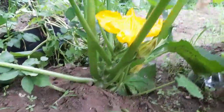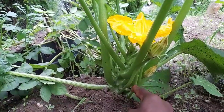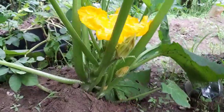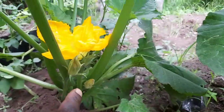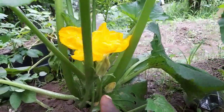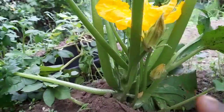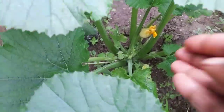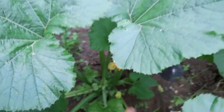Let me get closer. Remember this? Remember this part? This is where we got our other male flower. So there are some opening up but this is going to be a male. This is also going to be a male. So a lot of male flowers. Here we also have another flower that is about to open — it's going to be a male. This is the one that closed up yesterday.